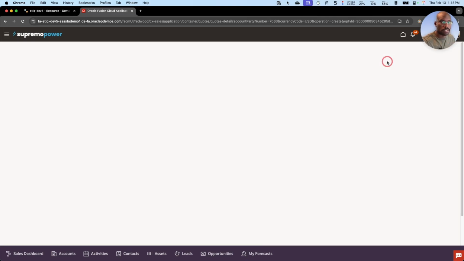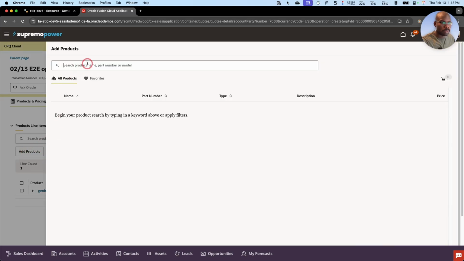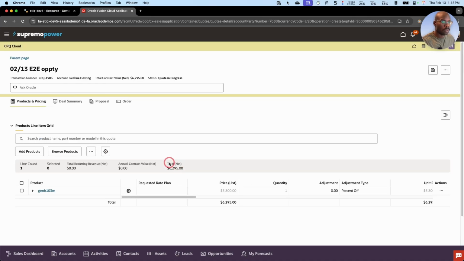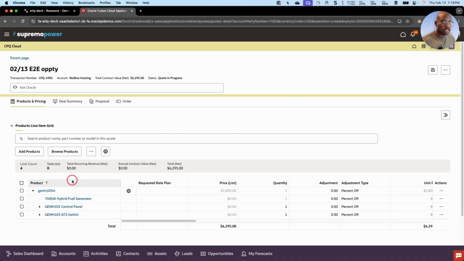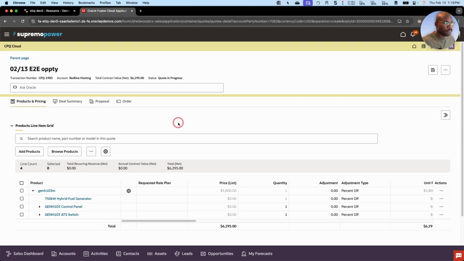We don't really need to make any changes. It'll give us a bound model already. I could also have done the new school way of clicking add products and finding the product I wanted here, but I chose to do the former. So let's cancel this out. I don't need to really do anything much here. Again, the configurator is already set up, the BOM already set up. We have our parts, we have a price, we are ready to go.